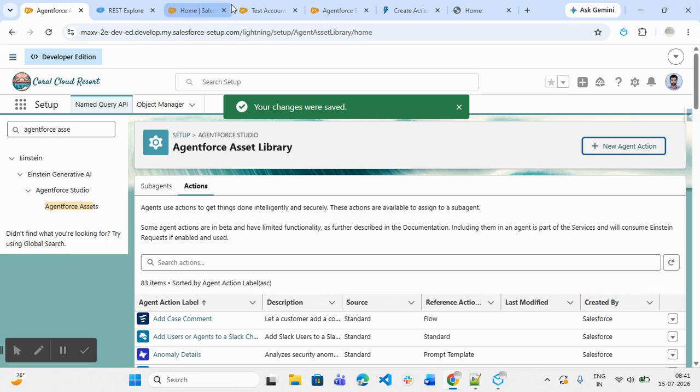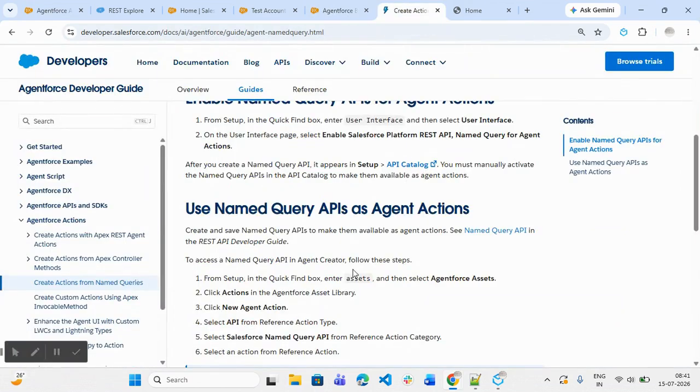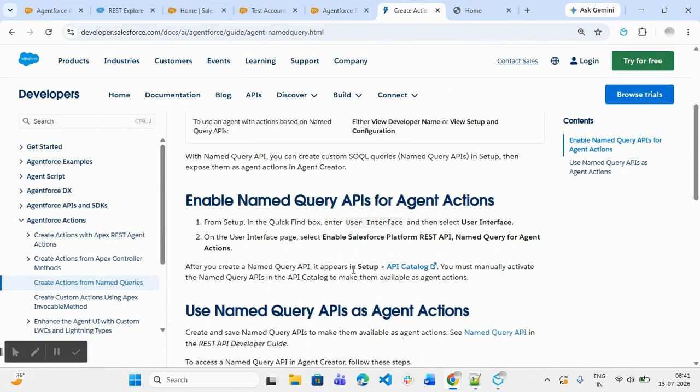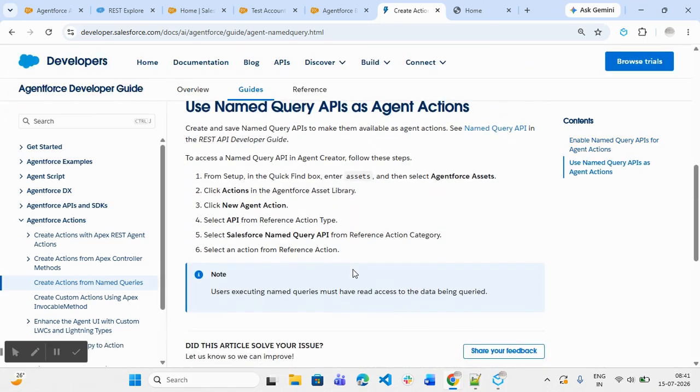Then we can go to our agent script, click on action, and add this action. This is the Salesforce article which we have for this named query API. I'll add this article to the post as well.